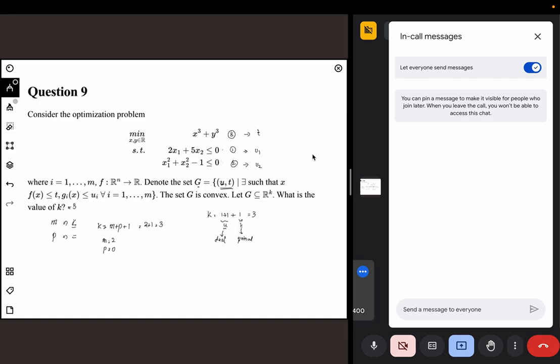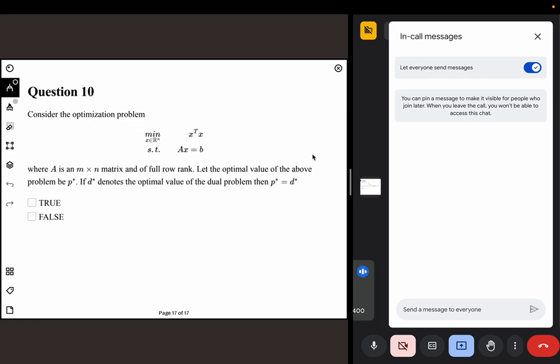This is the last problem I have. This is again the final theorem that we used about the convex optimization problem. This particular objective function that we have here is x transpose x, which is x square, so this is a convex function. And we also know this is a hyperplane equation, so hyperplane is also a convex function. So both are convex, and we are saying A is a full row rank matrix. When it is a full row rank matrix, all those constraints, when I take the derivative, will be linearly independent. So the constraint qualification will also hold.